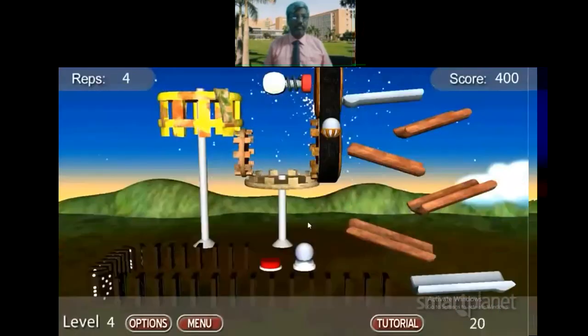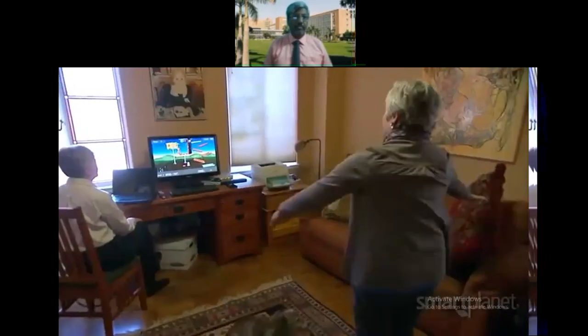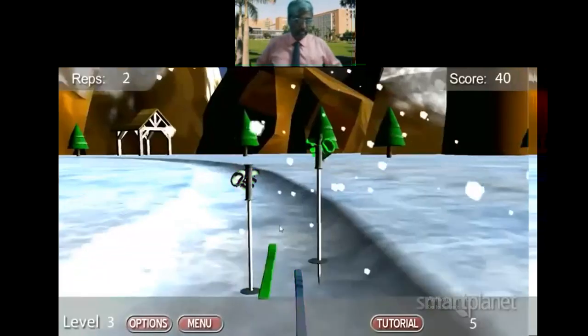UCSF researchers thought video games might be a welcome change of pace from physical therapy, which can be tedious. People very much like doing the games. They found them engaging, fun, and therapeutic. But developing games that would know if patients were using the right muscles in the right way was tricky. Health games need to detect a player's movements much more precisely than their consumer counterparts.